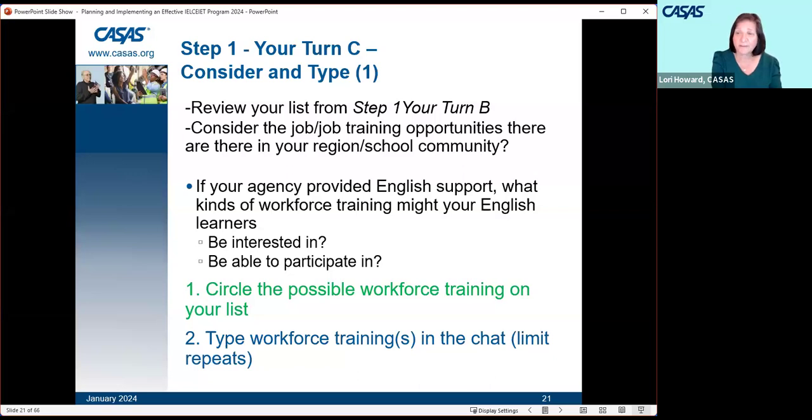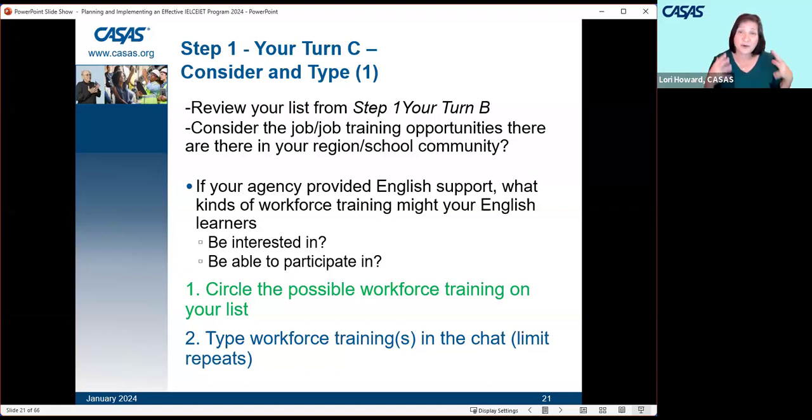Home care worker. Great. Child development, welding. Welding is a tough one because it requires so much in terms of the tests and the safety, but it's a good one. Automotive technology, I like to hear that. Solar technology, that's great. Okay, so there's a lot of ideas there.